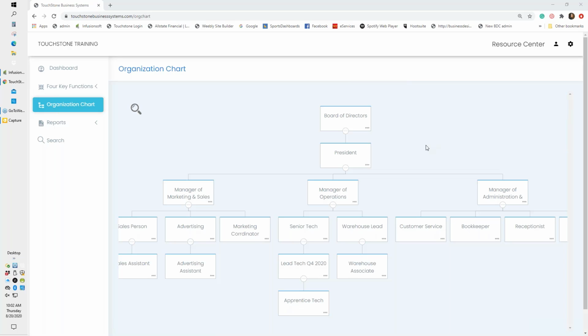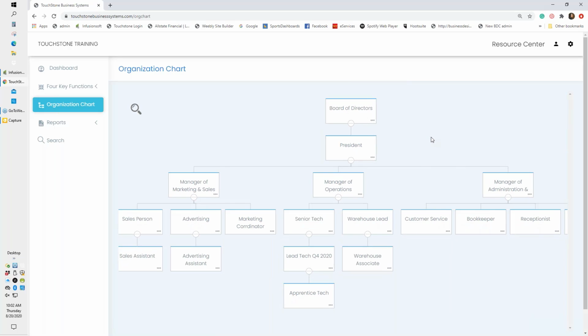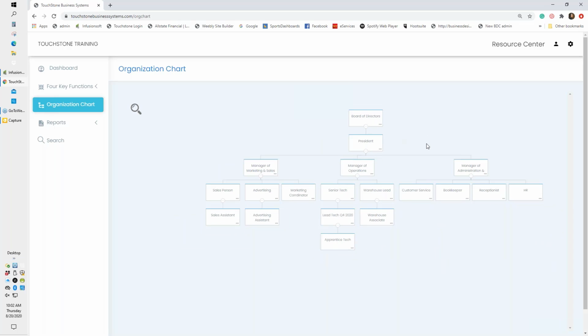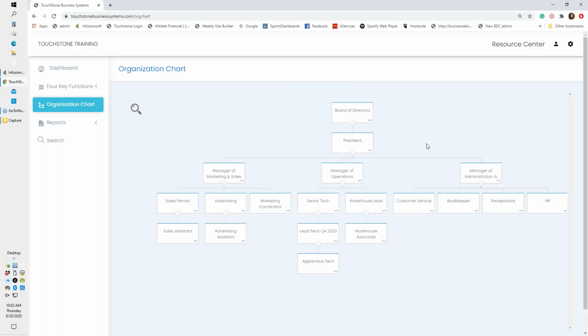If you have not built your organization chart yet, I'd recommend that you do this right away. It's a pretty easy thing to do, and it has a huge benefit. So in this session, I'm going to talk about technically how you use the org chart tool and some of the functionality that you use, or all of the functionality. That's pretty straightforward.